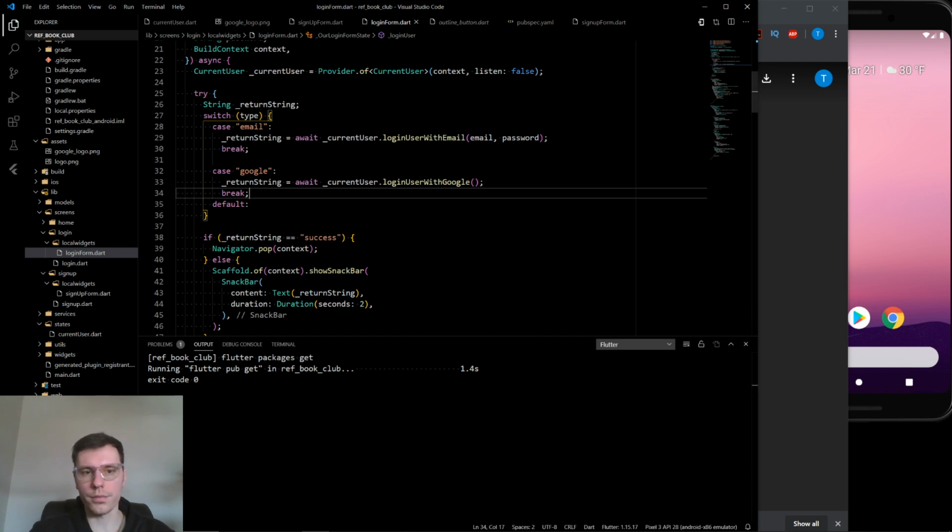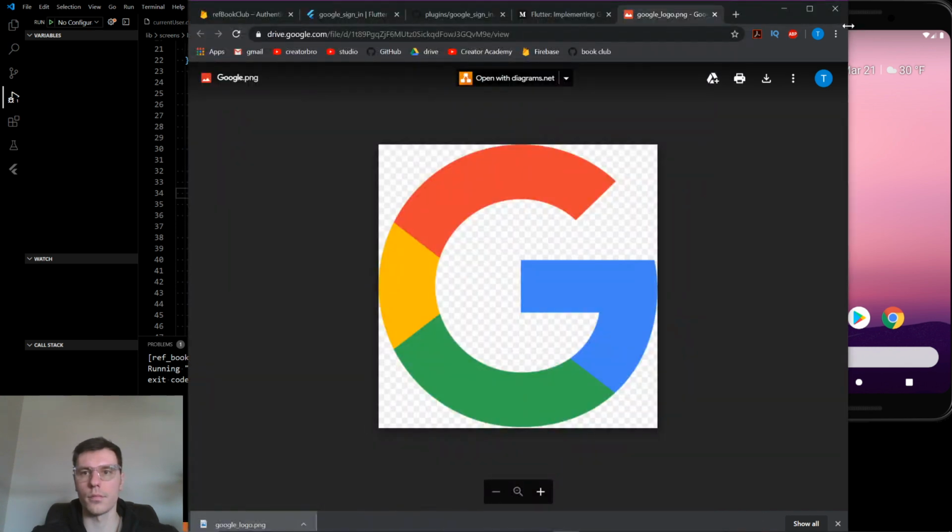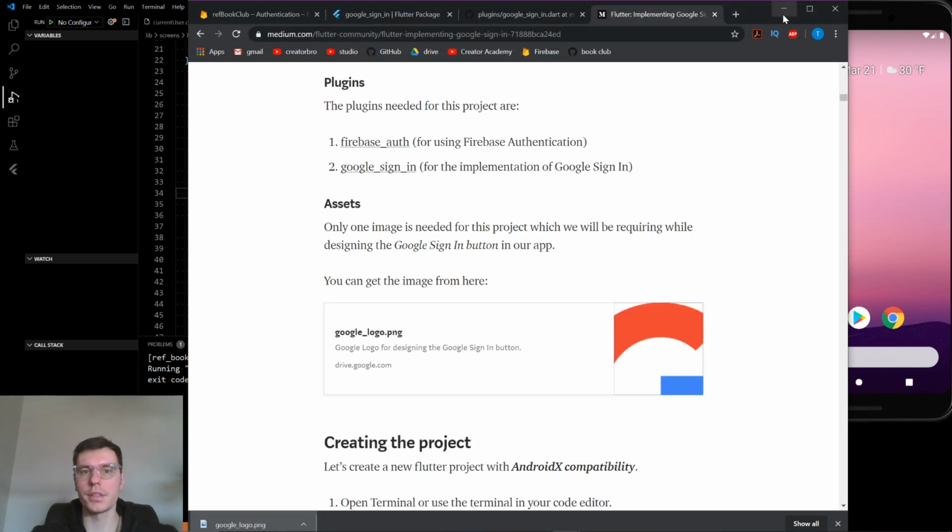So let's see how this works. Now we're going to run, hopefully the virtual machine doesn't break or anything like last time, but that should be it.